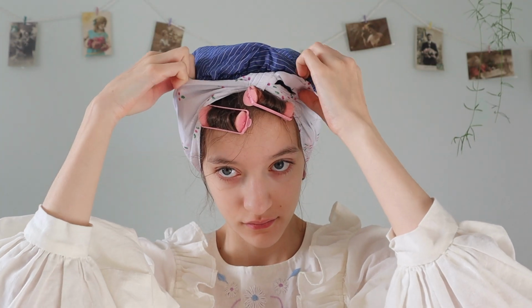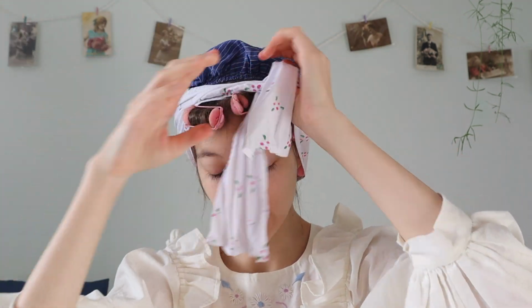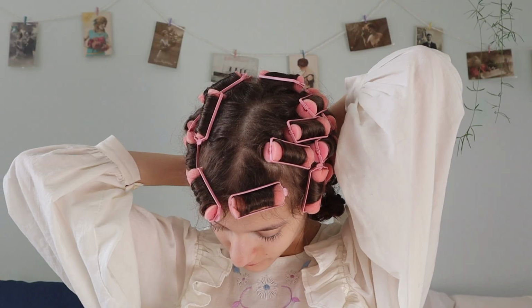So for the bit in the morning when I was taking out all of the curlers, I actually lost the audio, so it'll just be a little voiceover here. Basically just take out all the foam rollers, and you may find that there's some hairs coming out on the rollers, but that's totally normal. They're probably just hairs that would have come out when you're brushing your hair anyways.